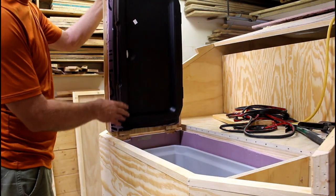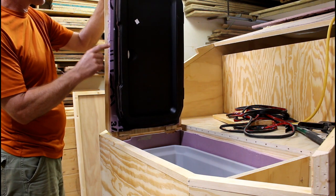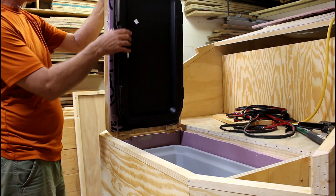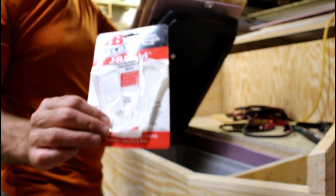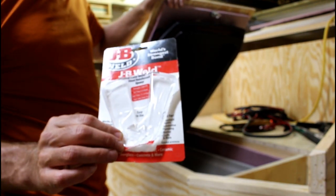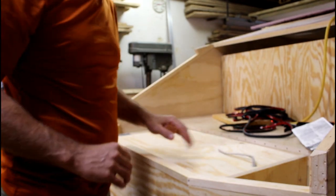I do want to mention that I used that polyurethane adhesive to adhere the insulation to the plywood. I tried it between the plastic and the insulation, but I read later that that doesn't work on there, and it didn't. So I had to take that off. What I ended up using was some of this JB Weld. And that worked really well. So now this is on there nice, and when I close this, it is secured inside the cooler.